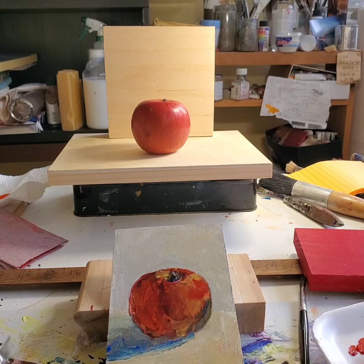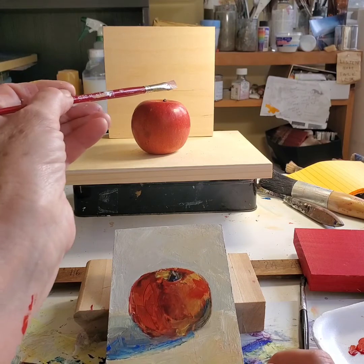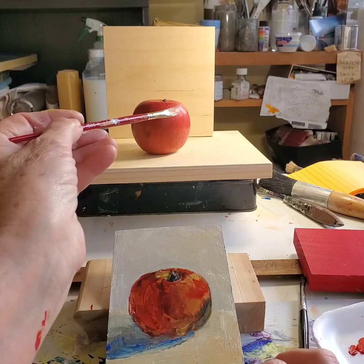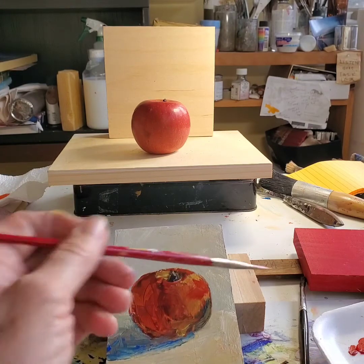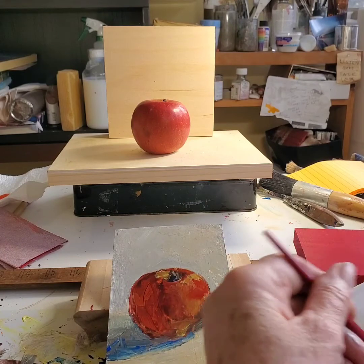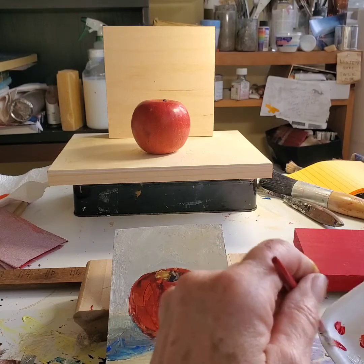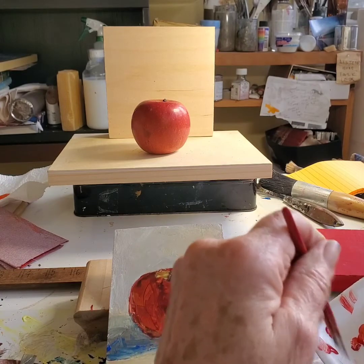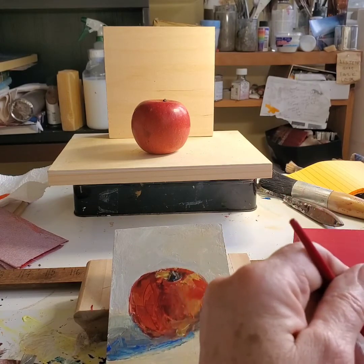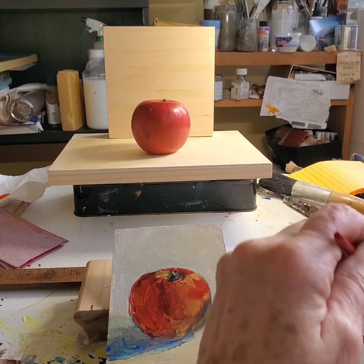My apple's a bit shorter and fatter than the one in the picture, but I'm not going to change it now. But there is something that I really need to put in there. I should just knock that in there. The question is, is it pink or is it red? It's a bit pink. Or a bit peachy.